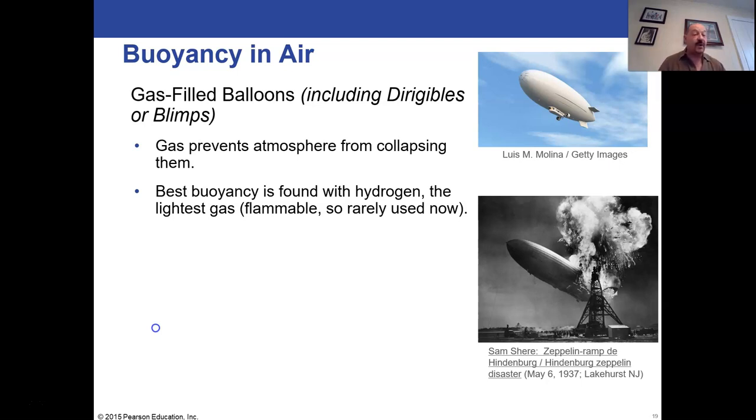There's actually recordings of the reporter who witnessed it. To this day, they're very heart-wrenching to listen to. But this is why we don't use hydrogen gas anymore. It's just far too dangerous for most types of balloons. Small balloons you might use it for, where that's not a problem.